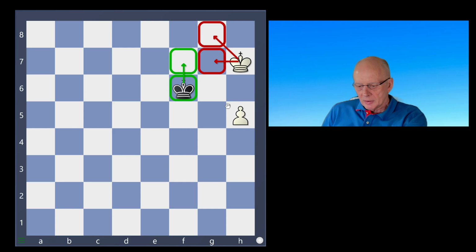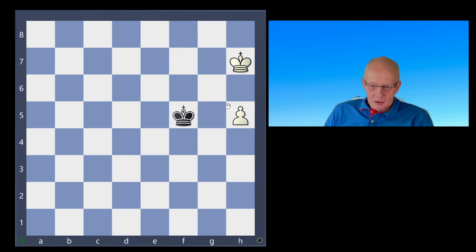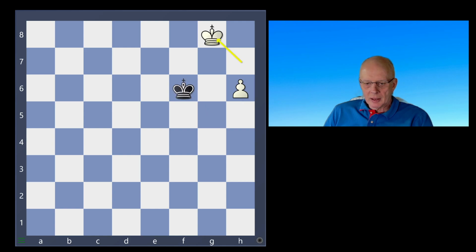So this is a very important position to realize, that you would say, oh, white steps onto a key square for the attacking side. Yes, but is losing the pawn in the process. King g5 on the other hand, immediately going for this pawn, h6, king f6, too late, and white is winning because the pawn is unstoppable.